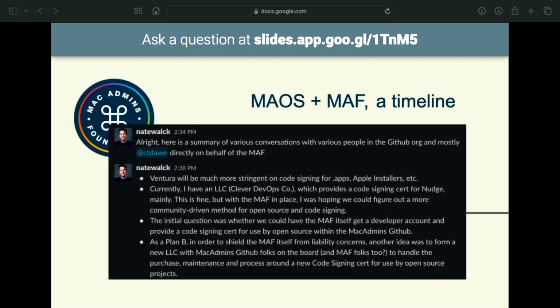And so he laid out, here's where we're at. You know, WWDC had just happened. There's writing on the wall. We know that being able to establish trust through notarization and signing is going to be important for these tools. And there is that concept of liability about what we're seeing on the certificate, what users see on their devices, what organizations see as something that's deployed in their environment.